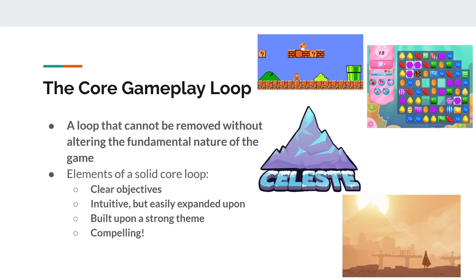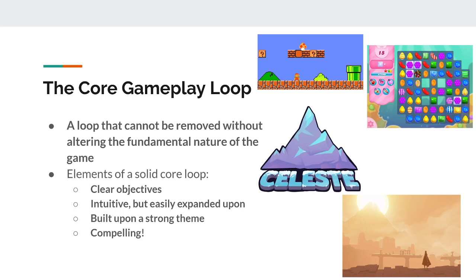So again, at its core, Celeste and Mario have very similar gameplay loops, but their gameplay loops are so simple and easily extended upon that these games are taken to two very different places. A solid core loop should also be built on a concept that unifies your design choices. For example, Journey is designed around the idea of companionship. The core loop is movement, which the developers use to make the player feel alone as they wander through the vast desert. If the core loop was something like attacking enemies, this theme wouldn't be as present. So the core gameplay loop helps communicate the theme and feel of the game.